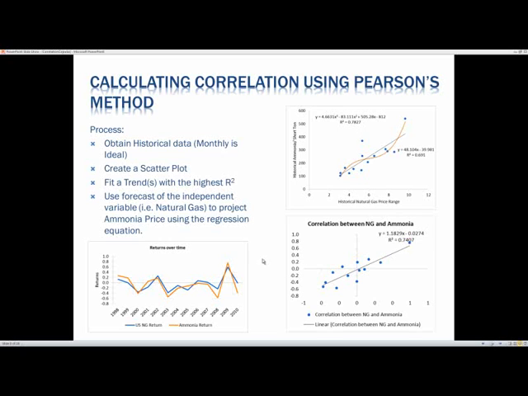Something to note when we're looking at correlating is that you can correlate the data points themselves, where you can see that there are outliers, or you can look at log returns. This was because we were looking at market data, and we could see that those seem to be more correlated than these crazy things over here.